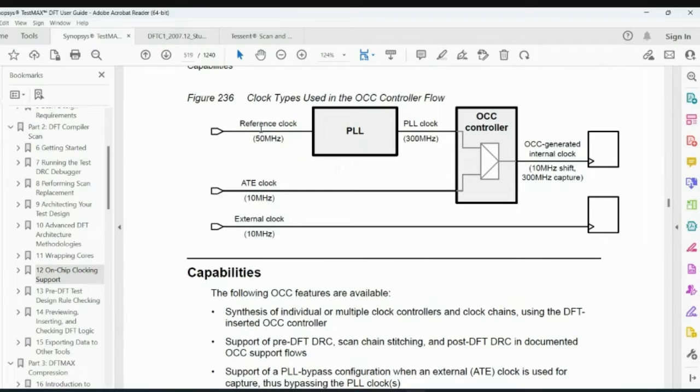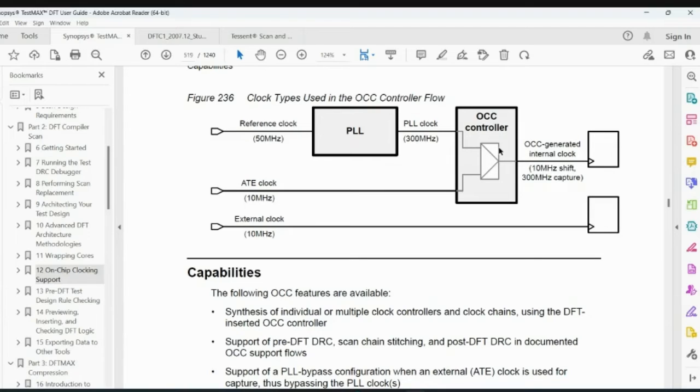So now let's talk about the real implementation of this reference clock connected to PLL. As I said, the reference clock is 50 megahertz. We have taken a random number from 25 to 100, in between 50 megahertz, which is going to the PLL. And the PLL clock, we are bringing out as an assumption of 300 megahertz, that is going and feeding to the OCC controller.